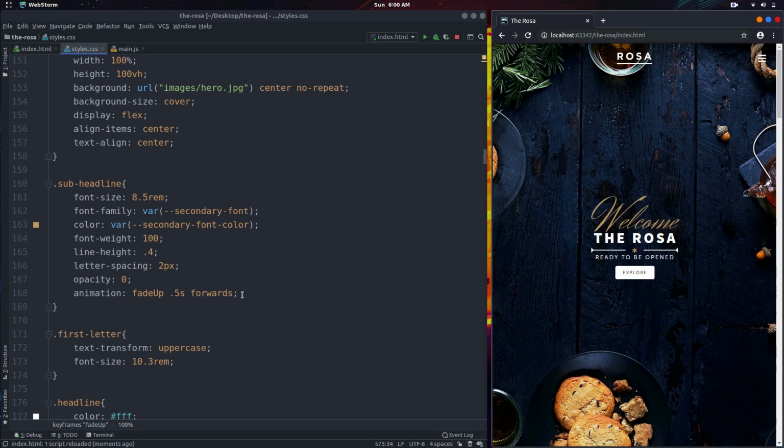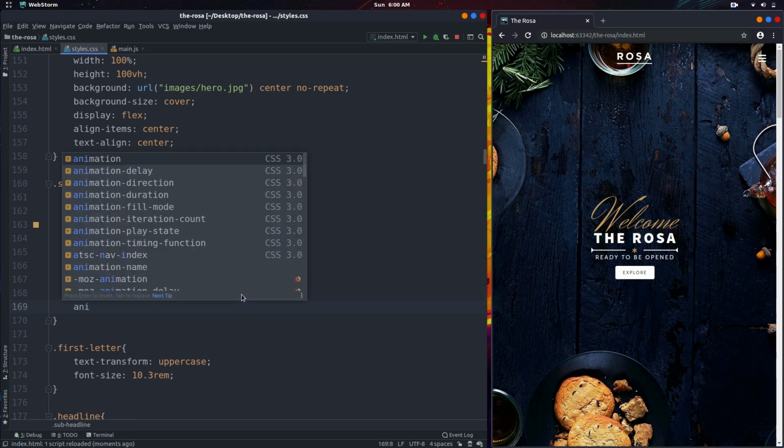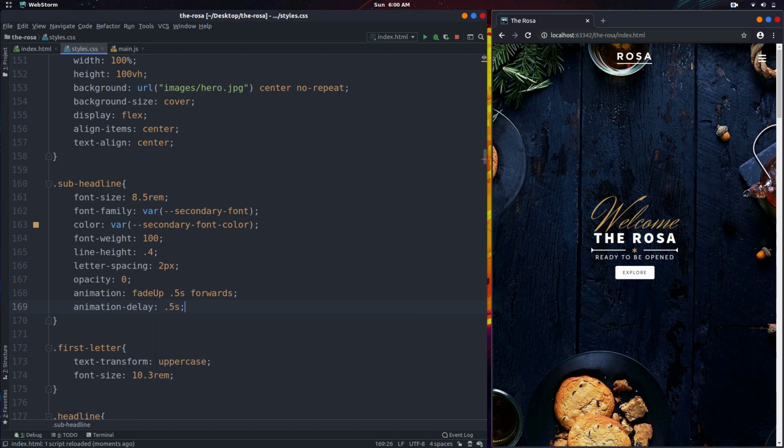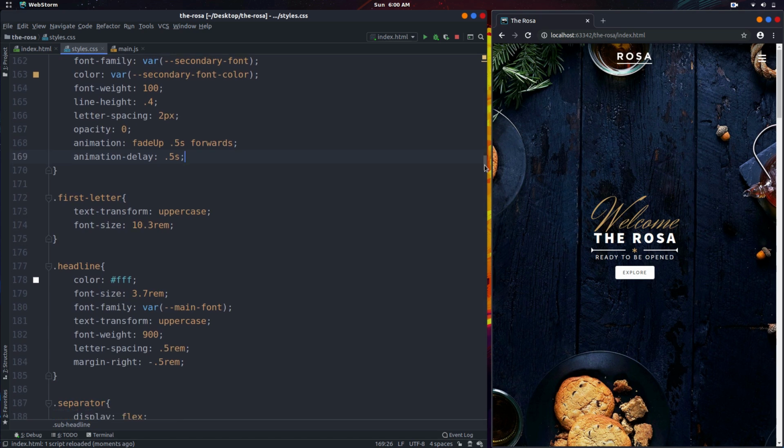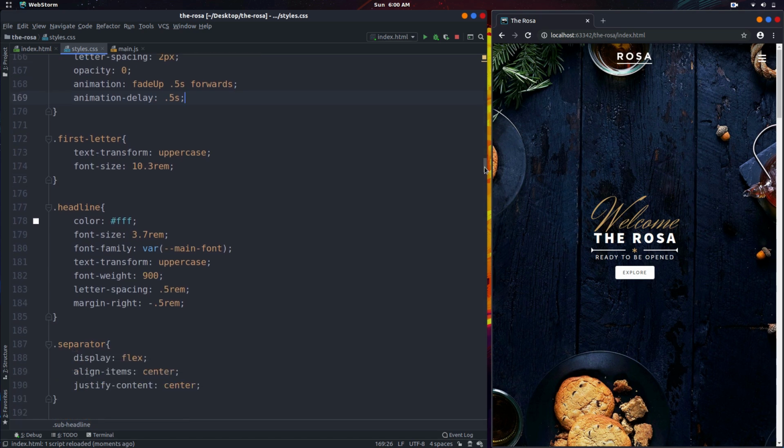What we want to do now is set a delay. So here for the sub headline, we say animation delay. Again, it's going to be over 0.5 seconds. And now you'll see some slight delay and then it comes in. Now we have to move up to the second animation, which is going to be for the main headline.